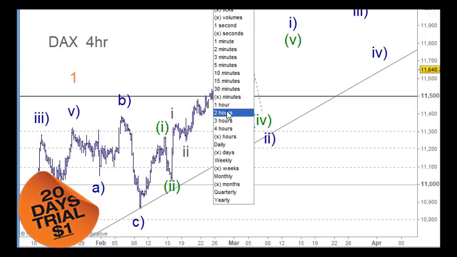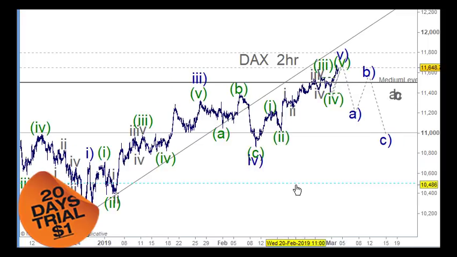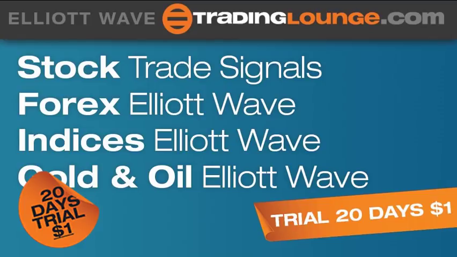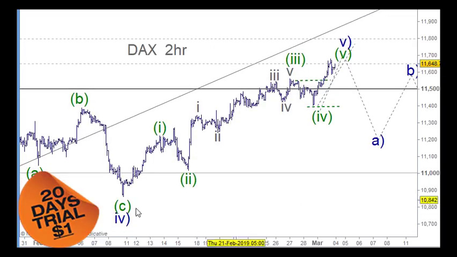The current count that we've got here is on the 2-hour chart. Right, okay, that's why I need to double check. So in this case here, from the low here, the Christmas run, we've got 1 and 2 in blue here, all the way up for 3, ABC for 4 here, and then we've been counting 5 waves up here. So wave 1 and 2, 1 and 2, 1, 2, 3, 4 and 5, 3rd, 4th, 5th. That's where the other one comes in. So this is probably right, but I just want to spend some time on the other one because it just caught my eye. It makes me double check these things.